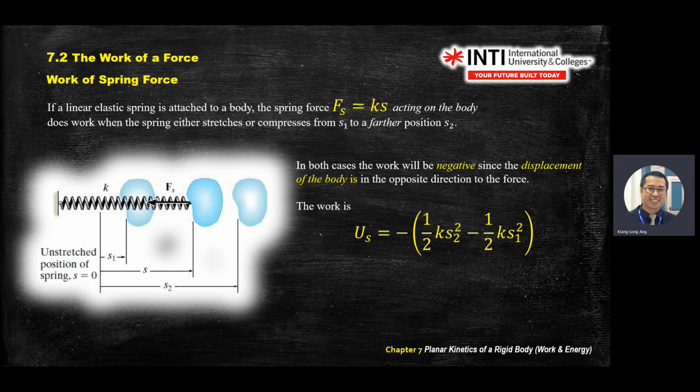Right. So you have negative work: work before minus work after, minus work before. Fixed already. The derivation of this one, you can go back to chapter 4 or chapter 5. There's an equation to derive this for the spring, but now we don't need to derive the equation anymore. For the work, you have half k squared, and then you take the difference. But this one is negative. It's negative because the displacement of the body is in the opposite direction of the force.